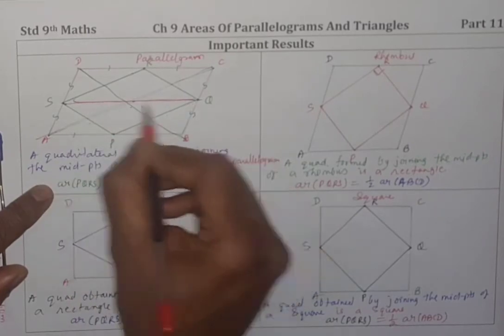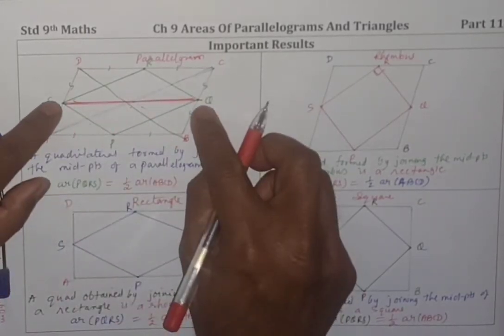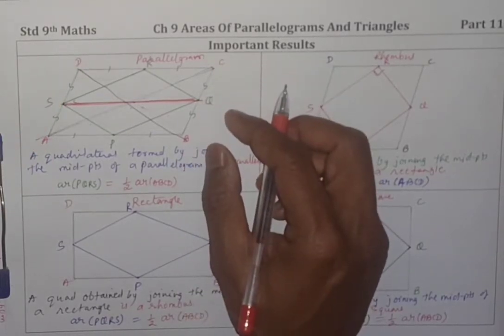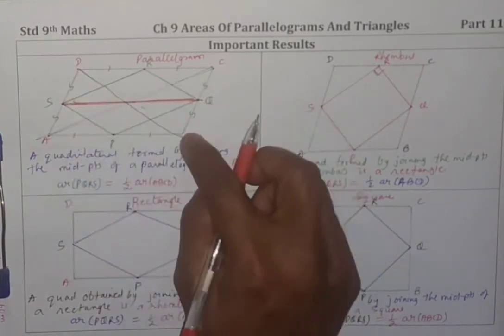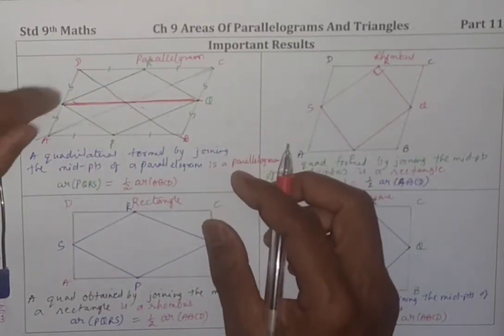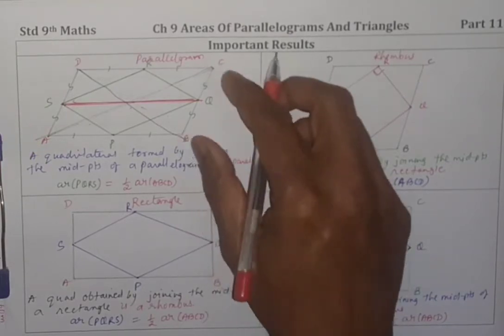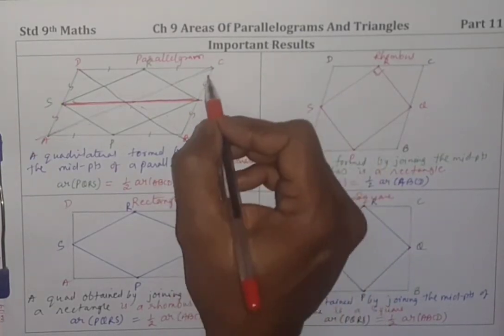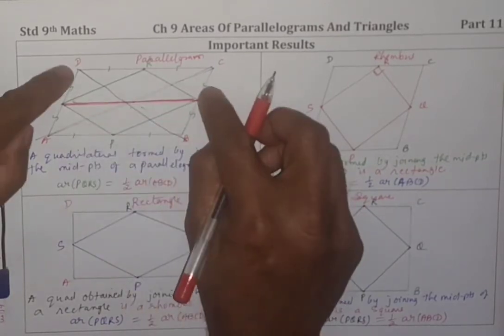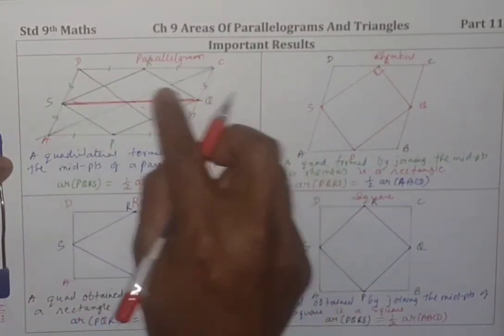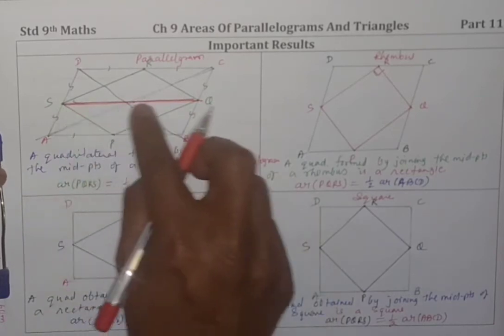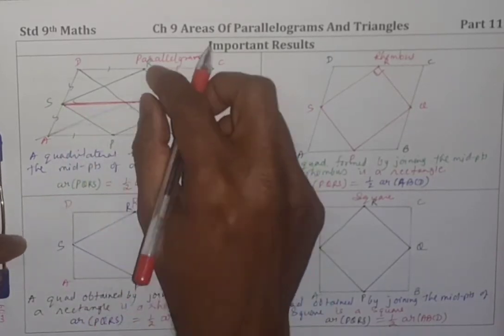Children, dekh lo, maine ye line segment joined kar li, which is joining the midpoints of two opposite sides. Now look here. BC is parallel to AD. So QC will be parallel to SD because of betweenness. And QC is half of BC and DS is half of AD. So BC equal to AD, so half of BC will be half of AD. So QC equal to SD. So that means in this quadrilateral, one pair of opposite sides is not only parallel but also equal. So this is a parallelogram. So black line is parallel to red line. Similarly, you can prove this is a parallelogram. So this black line is parallel to a red line. So here, these two are parallel.